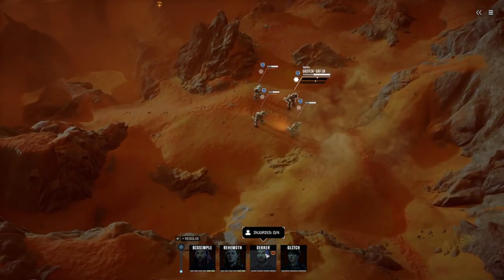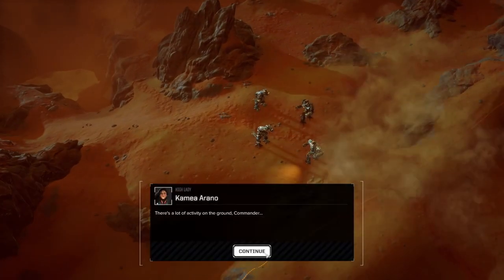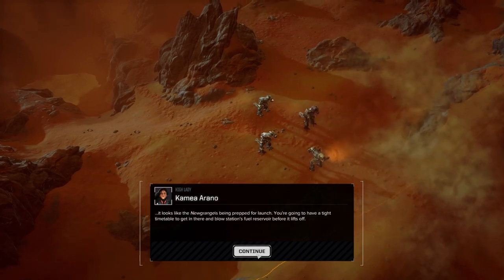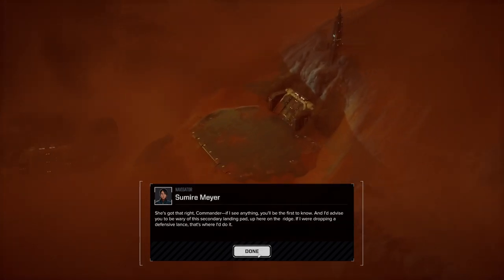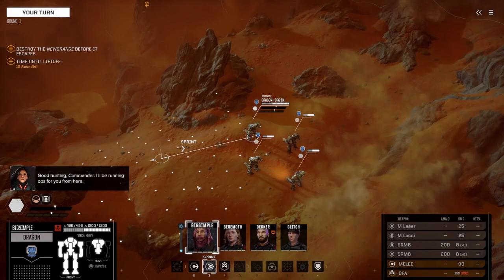Command interface initiated. There's a lot of activity on the ground, Commander. It looks like the new Grange has been prepped for launch. You're going to have to have a tight timetable to get in there and blow the station's fuel reservoir before it lifts off. I'm seeing turret emplacements and light battle mech activity on the ground, but it appears that the security detail we were warned about is off-site for now. Samira will be monitoring her sensors for any sign of incoming dropships. She's got that right, Commander. If I see anything, you'll be the first to know. And I'd advise you to be wary of the secondary landing pad up here on the ridge. If I were dropping a defensive lance, that's where I'd do it. Good hunting, Commander. I'll be running ops for you from here.